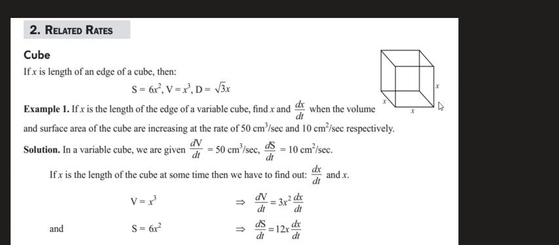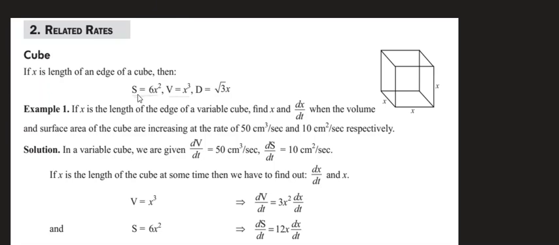It has got equal sides. Let us assume x as the side. So what is the total surface area? That is nothing but 6a squared, in this case 6x squared, is it not? Right. And the next, the volume of a cube, which is nothing but x cube in this case.